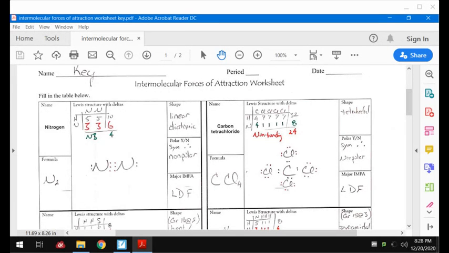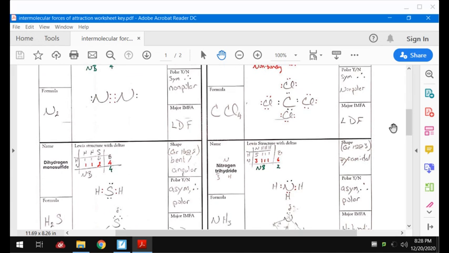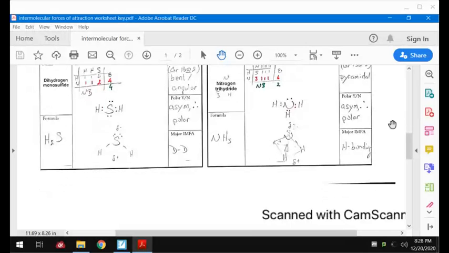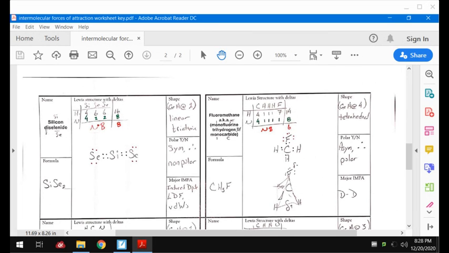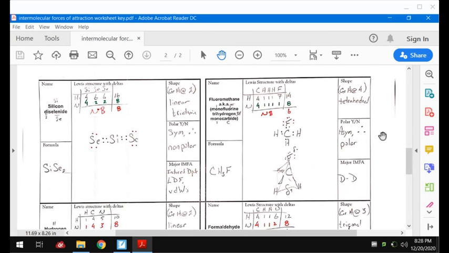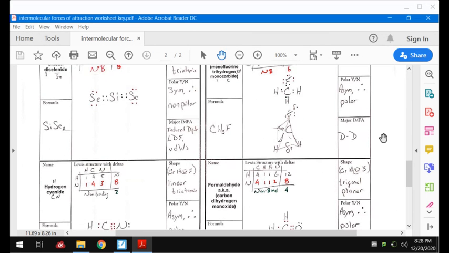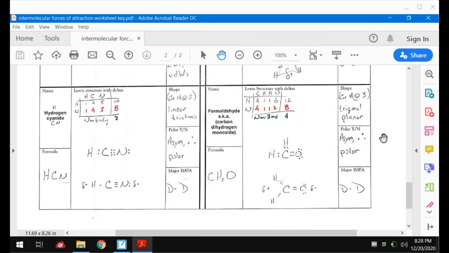In the last lesson, we talked about intermolecular forces of attraction, and we went through this worksheet where we looked at all the different molecules, and I walked you through some of these. Others you worked on independently. Hopefully, you were able to check out this key. If you did not, please do so because that's going to be helpful. It should allow you to figure out how you got different questions either wrong or whether you got them right or not. So take a moment to go through that if you have not already done so.